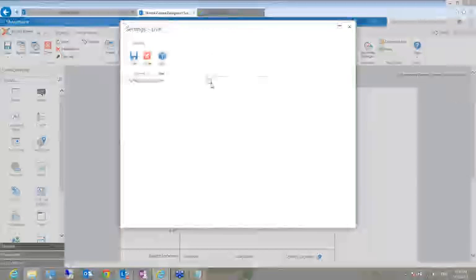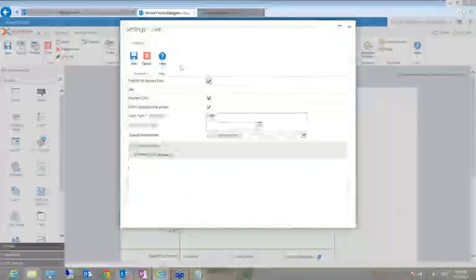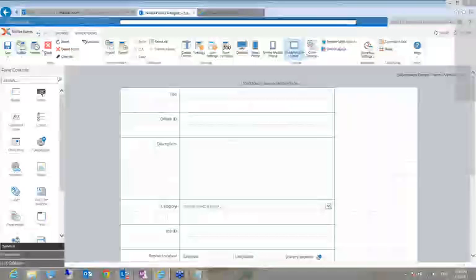So even if I do have staff that may have an unsupported device such as BlackBerry, for example, and can't get into the internal network via their device, but they can use the internet, I can publish this form anonymously to the internet and go publish.